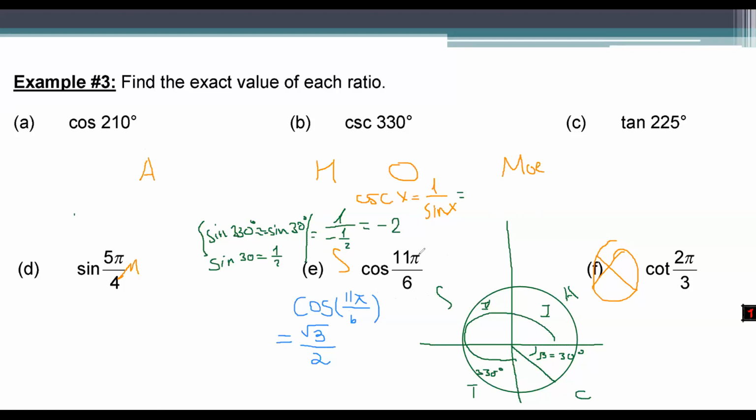First, I would show that 11 pi over 6 is actually less than 2 pi, right? It's 1 and something. So basically, it's going to be somewhere here, almost a full rotation. Let me use the blue color as it's for Safa. 11 divided by 6. This would be 11 pi over 6.